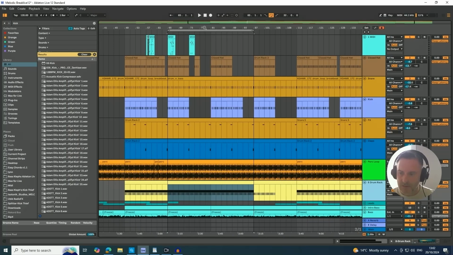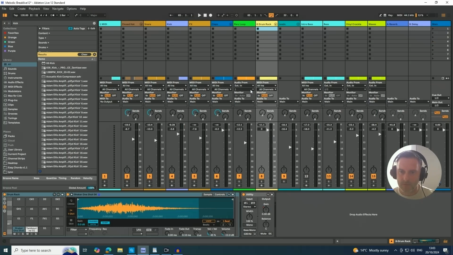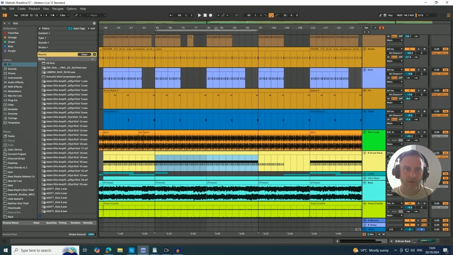And the very last one is toggle session view and arrangement view. Now I really work within the arrangement view all the time. I very rarely work within session view. But if you like to build a little idea within session view and then transfer it to the arrangement view or work back and forward between the two, the shortcut for that is tab on your keyboard. So by hitting tab, it will go back between the mixer or the session view, and if we tab again, it'll go back to the arrangement view, and we just keep hitting that and you can go back and forward between the two. So that's 16 tips that I've given you that I hope speed up your workflow.